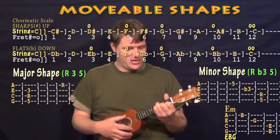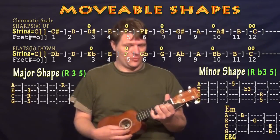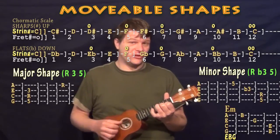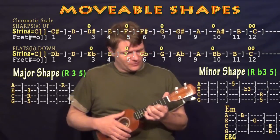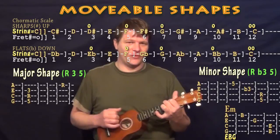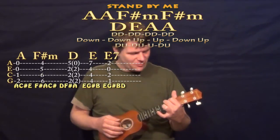F sharp minor, F minor, E minor, which is cool because sometimes with E minor, you just leave the open G open. Or you could even work it as a 3-note chord too. So you may want to experiment with that too, but I just thought that would be cool to go over. And then from there, go find some tunes to play on ukulele.